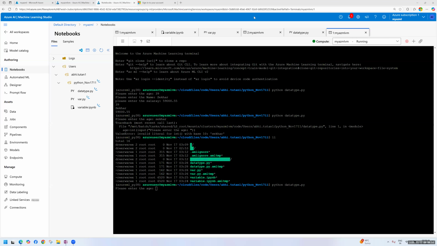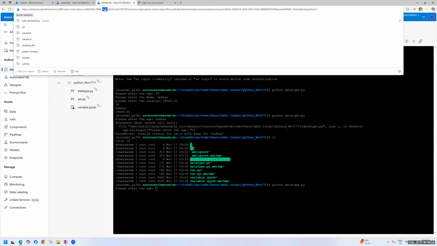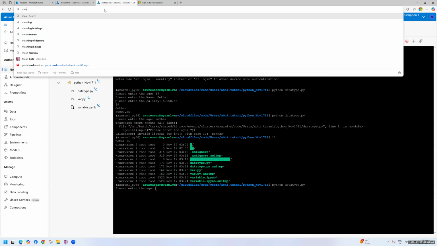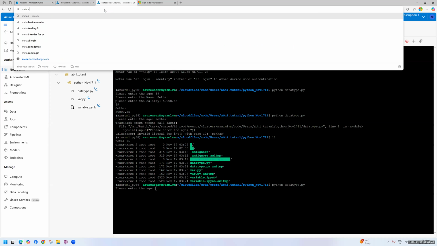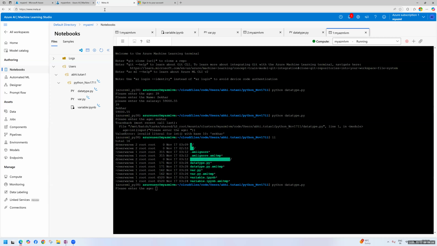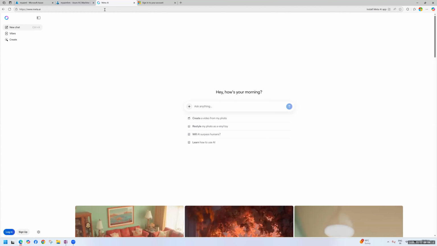How we have ChatGPT, how we have Copilot, how we have Perplexity, we also have Meta.ai. Ideally the mechanism is the same for everything, but the organizations are different. If you want to purchase a laptop, we have Dell, Lenovo, IBM, HP. Multiple brands are there. Which one is suitable for your application and your requirement, you will go and purchase it.